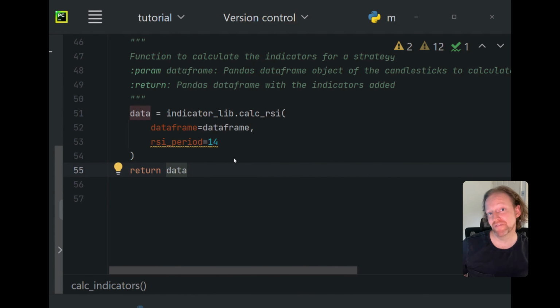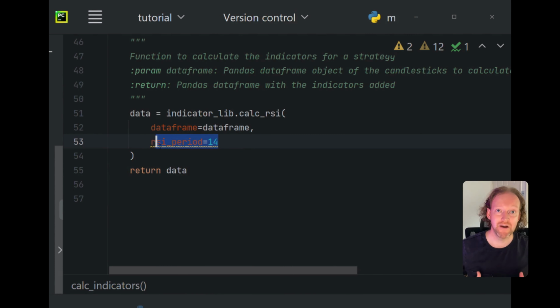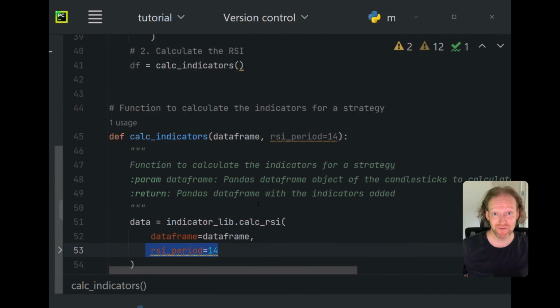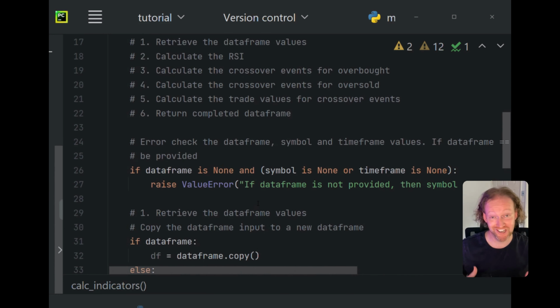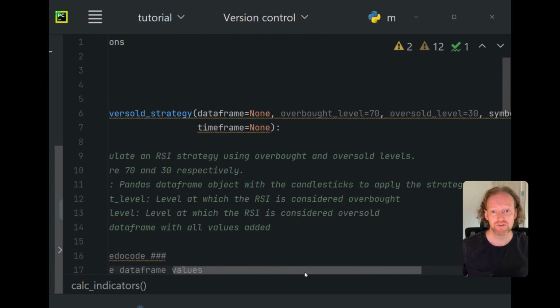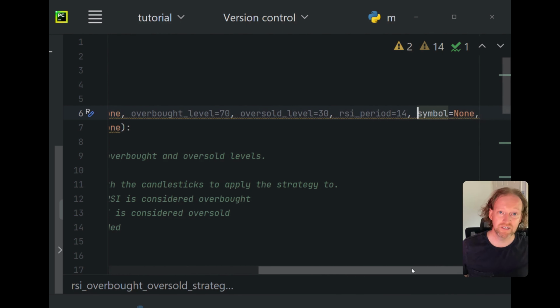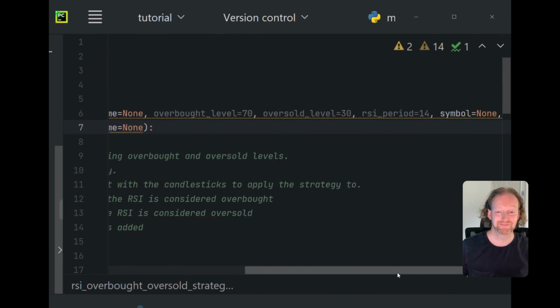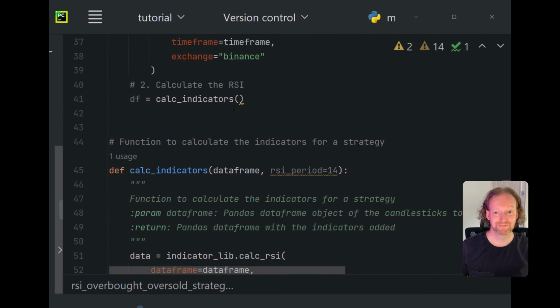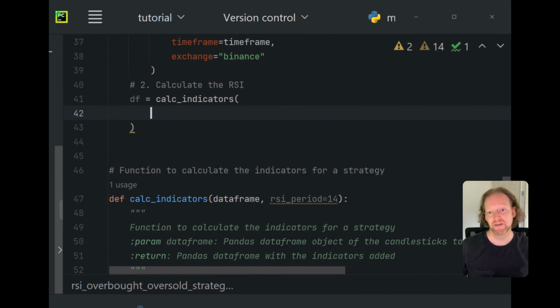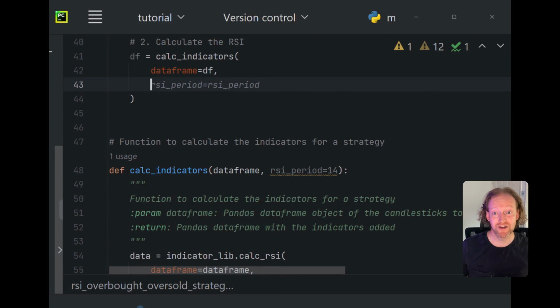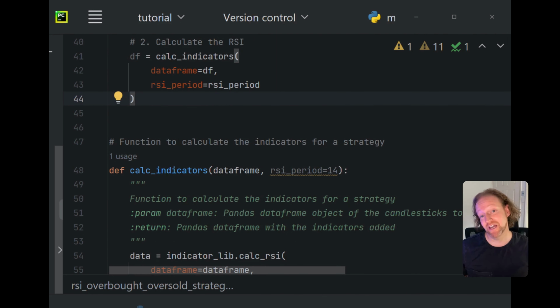To finish off part one of our strategy builder, let's go ahead and add that RSI period back into our main strategy so that we can use it as a variable to modify and check against whatever data we happen to be using. To do that, head back over to our main strategy function and add that in as a variable to calculate. Now, I've added it in this position because I like to just keep all of the RSI things together, but you can really just add it in any order that you want. Okay, and then finally, we just want to update this particular strategy with our calc indicators thing, and that's it. In the next episode, then, we'll start to pull this all together.